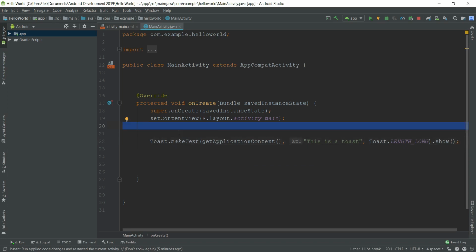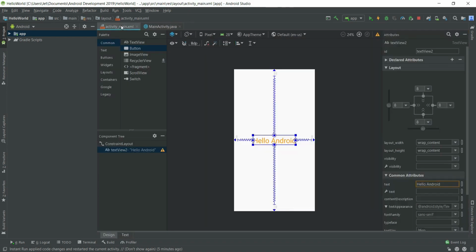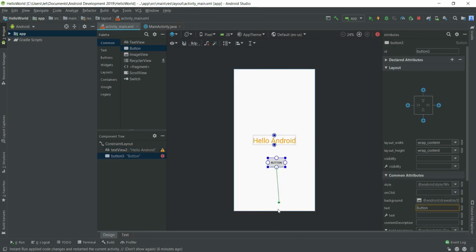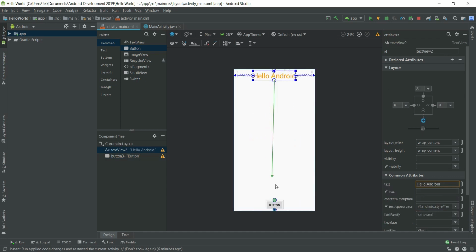To show this toast, we need a button that we're going to click. So let's go to activity_main.xml, grab that button, and add constraints to the right and to the left, and connect it to the text view.